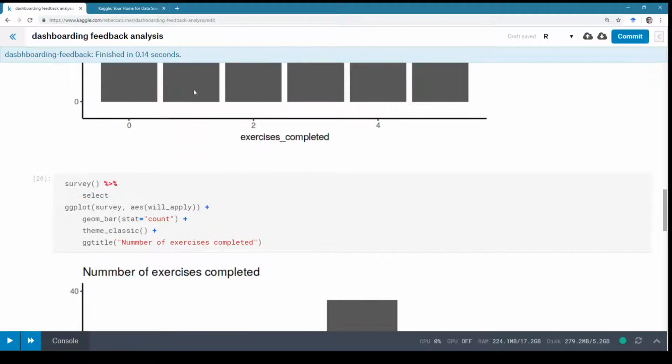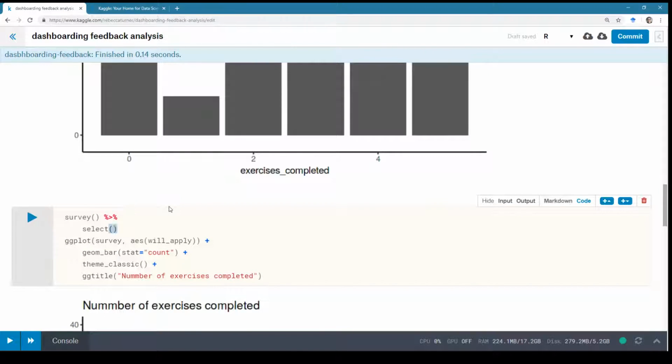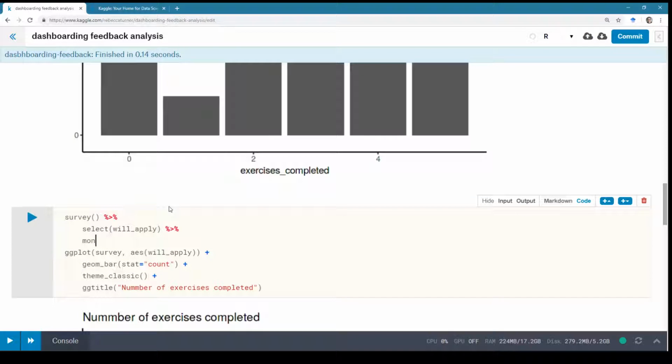I think it was clear what I meant, but also not how it's spelled. And then will apply was the name of the column because I just need the one, and then na.omit.